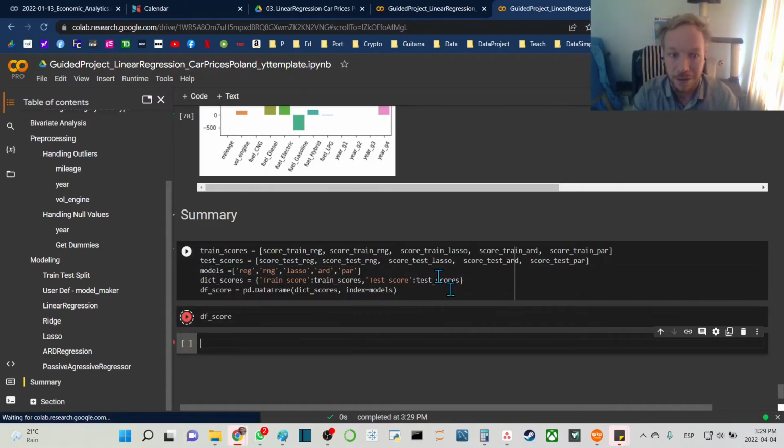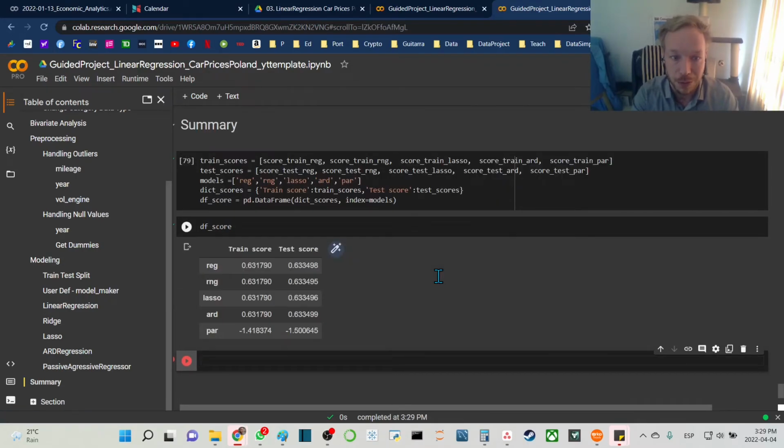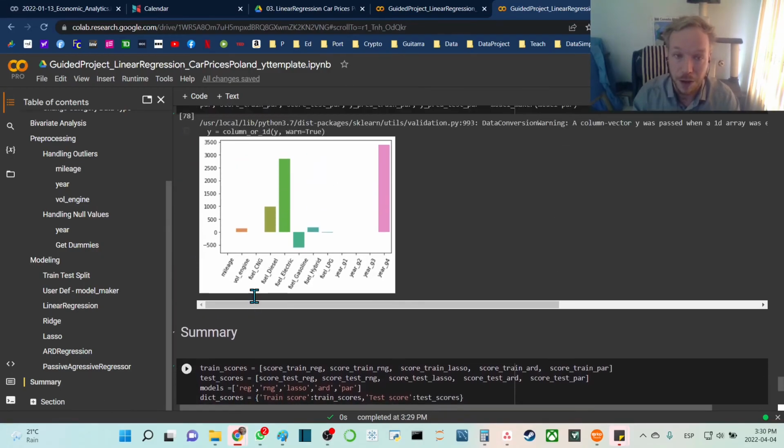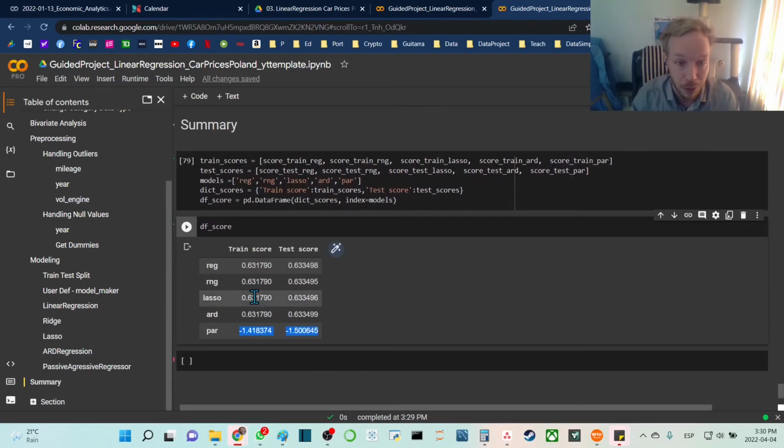So we'll run that, everything ran good, and we'll see how our models turned out. We see here we got very similar scores. We have very light regularization on all of our linear models. I believe we see that the ARD is very, very slightly better than the other models, and it would be up to us to play around with the different types of regularization. We can see here that the passive aggressive is one of my least favorite models, truthfully. And again, it kind of disappoints in terms of our score. Very, very disappointing. But that could be us playing around with the hyperparameters and tuning them a little bit better.